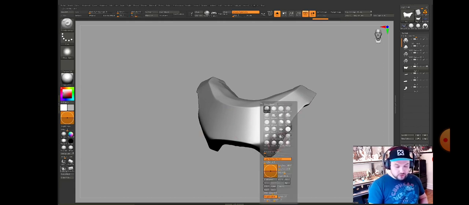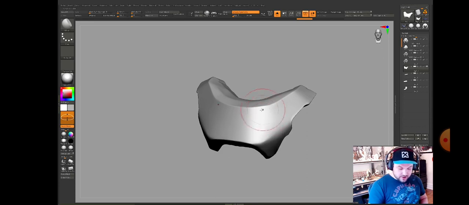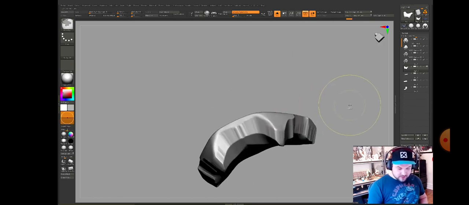What I could do is with H-polish, I could be more abrupt in these areas. So it's kind of like crushing the surface. You see it was much rounder before. And then I crushed it.